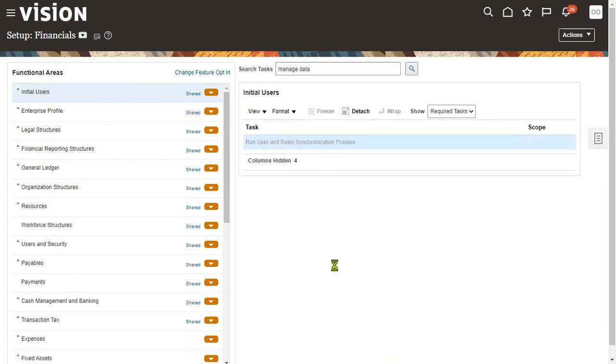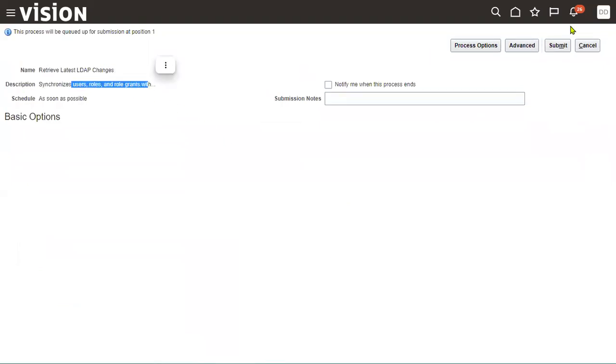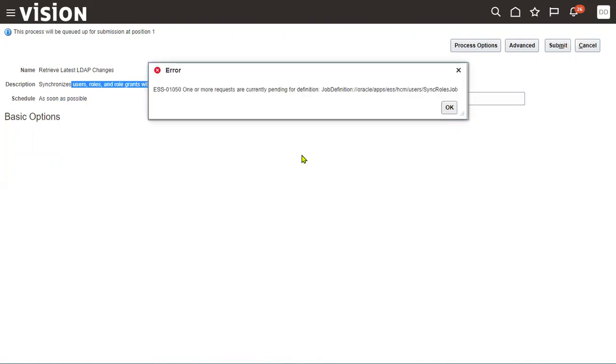What this process is, is nothing but an internal program. What this process will do is synchronize all your users and roles and grants, whatever we have given, and internally it's going to prepare the views for the data access. In the database, there are some views that will be useful to provide the access.